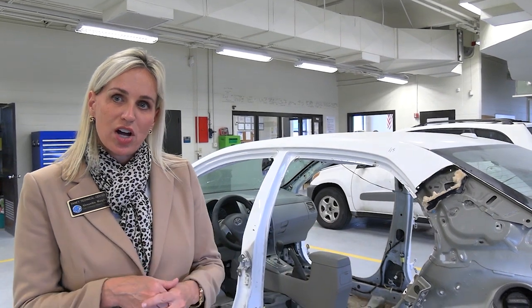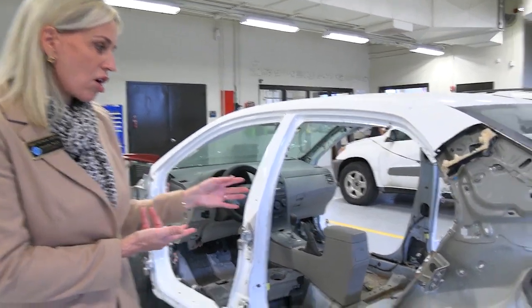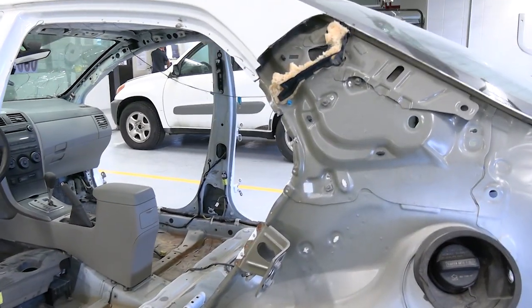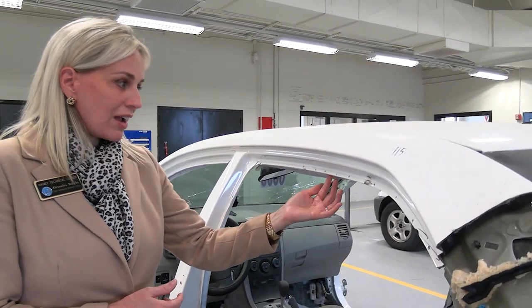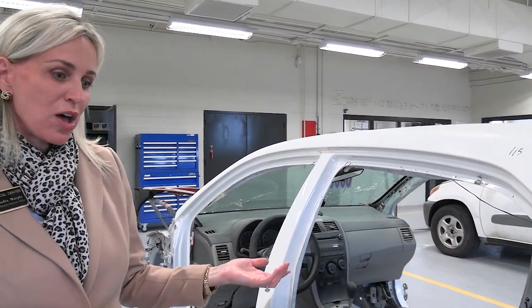We teach you everything in this program, and I think one of our instructors is going to talk to you in a little more detail. But even just for example, I was sharing with you earlier that this is a car that they use to basically just be familiar with the different systems and airbags and electrical things. So, you know, when you're going and working on a vehicle and you're taking panels off or you're doing repairs, that obviously is its own set of skills. But making sure when you remove a panel that you don't puncture an airbag line or something like that, that could be a catastrophic repair, especially on a smaller plane. Those are things that those students need to be familiar with. So it's not just learning to paint and fix a dent.